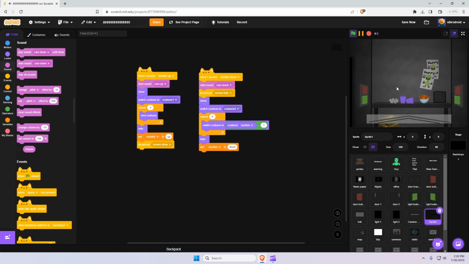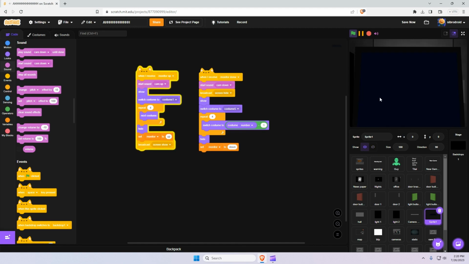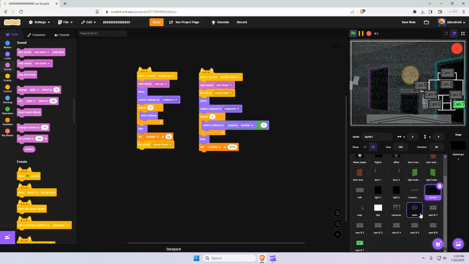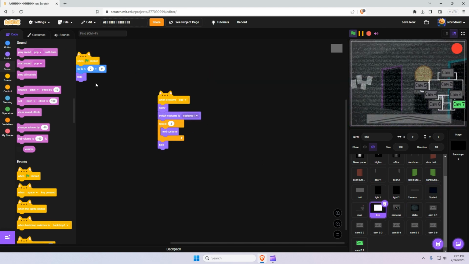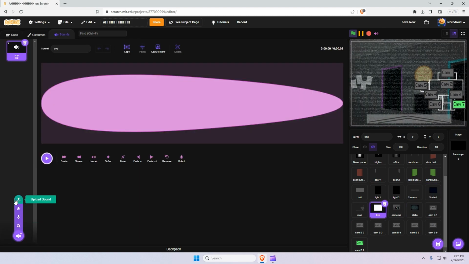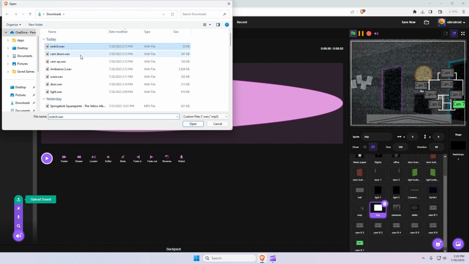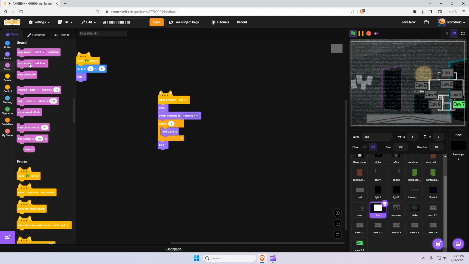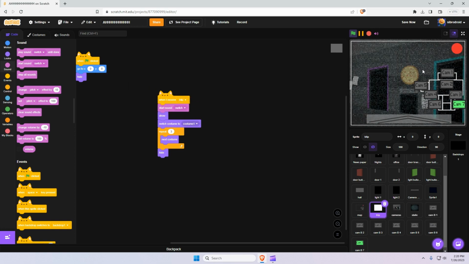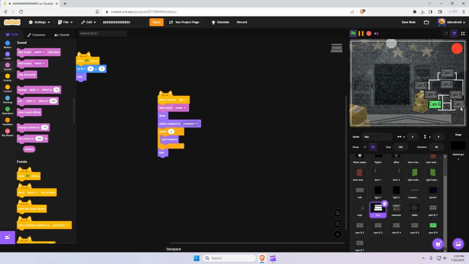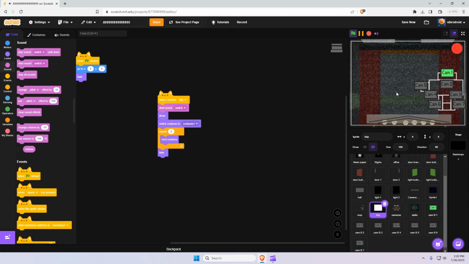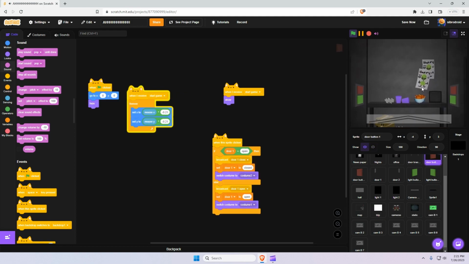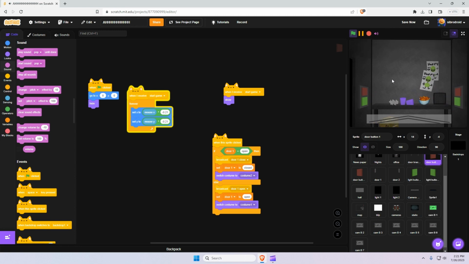And then for when changing, we're just going to use the blip sprite. We're going to upload the sound you want for when you're changing cameras. I think that's pretty good.